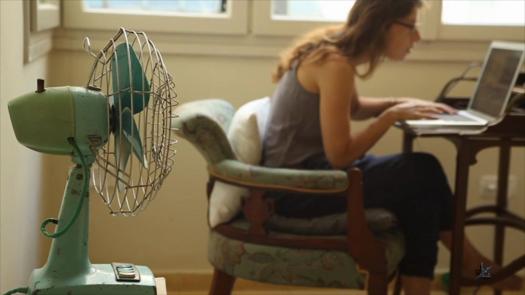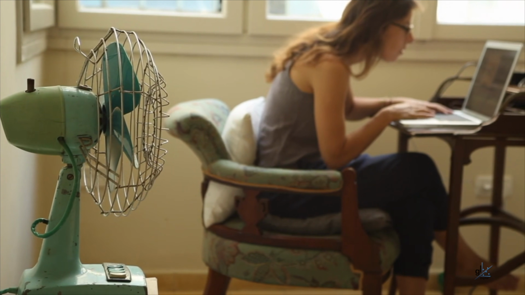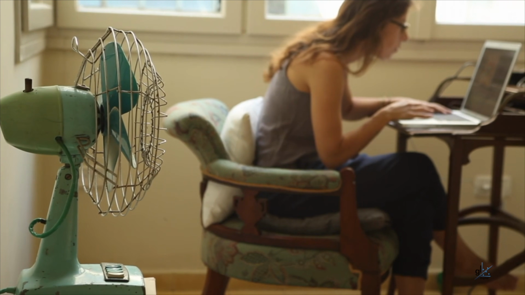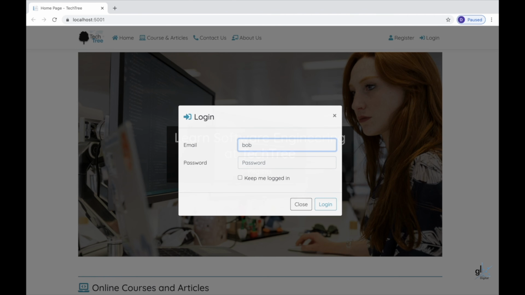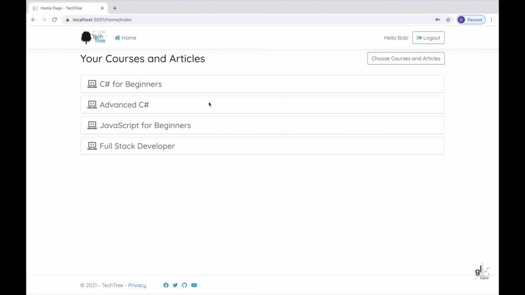TechTree have hired us to write a web-based application where members of the public can register with the application and consume video and text-based content that is regularly published through the application by administration staff at TechTree. For TechTree, this web application is a great marketing tool for reaching members of the public and also provides an online remote learning facility to its members.